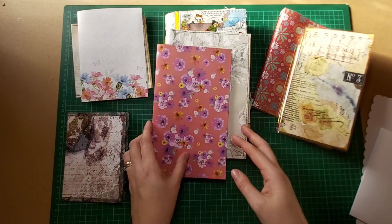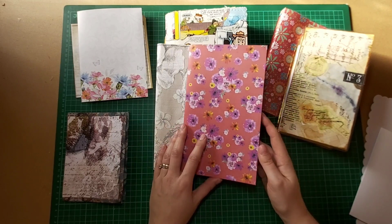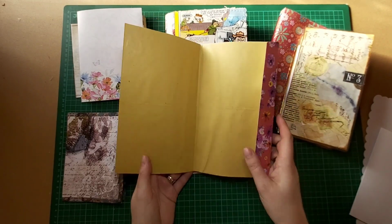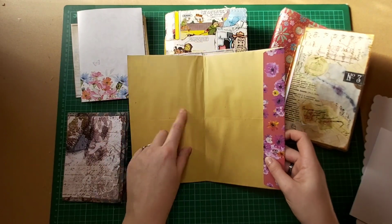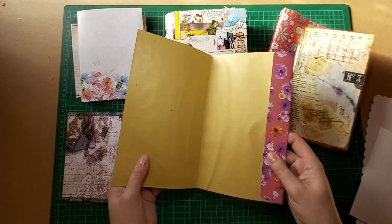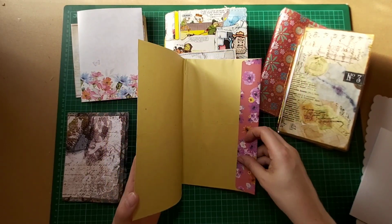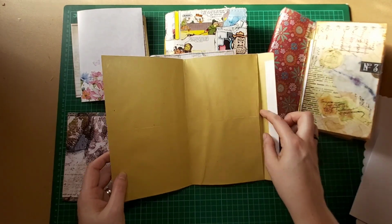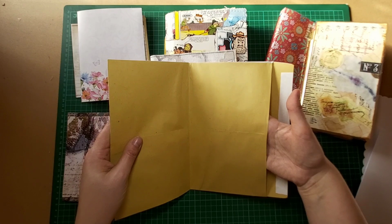Okay, slightly bigger. So this is using a larger envelope, so one that would fit an A4 piece of paper in. This one I have covered on the outside. I've left the inside because I love the colour of these. So I tend to leave the inside blank, as you'll see when I show you the others. But again, I've kept the envelope open at the back. I know I have to cover this still, but it gives me that nice pocket.